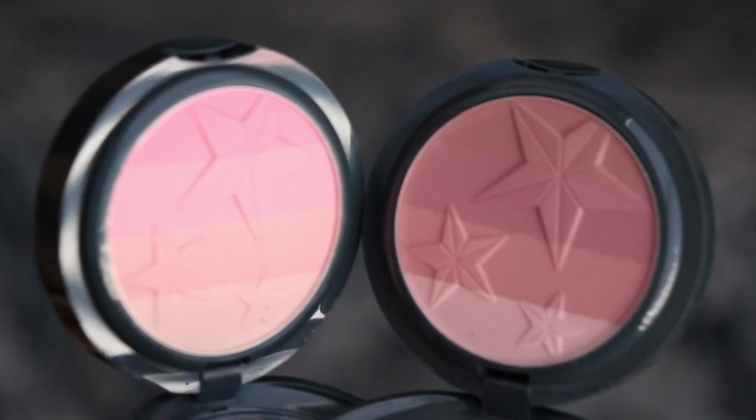Now, since we're talking about blush, they always get me at the drugstore with that buy one, get one half off, because I'm like, I don't want anything else from this brand, so I'll just get another color. So I got two blushes from Almay, and I have not tried these at all. I just heard really great things. I don't really like anything from Almay. I feel like their products don't really last very long on the skin.